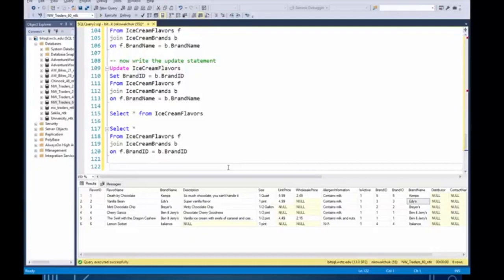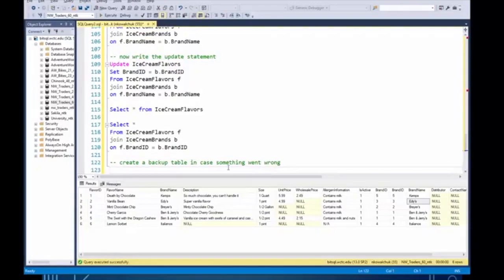But what I'm going to do before we do that is I'm going to create a backup table just in case something went wrong. We have our old data. Now this isn't a bad idea to do whenever you're doing major changes to data that you can't reverse.